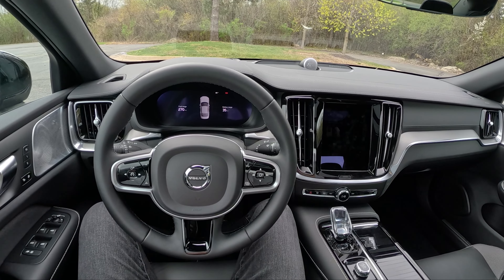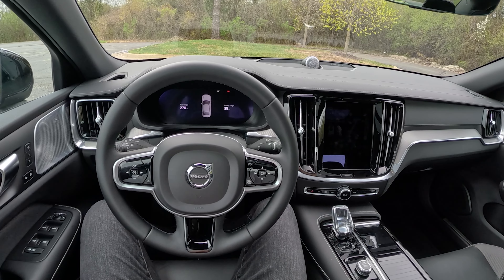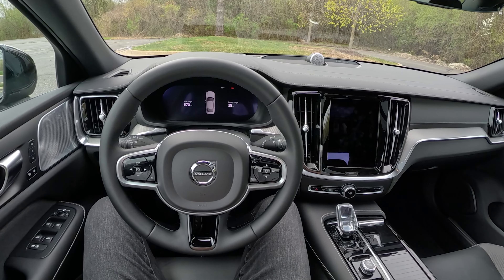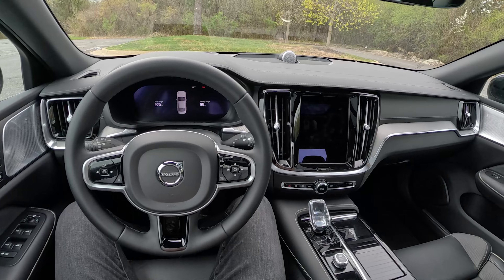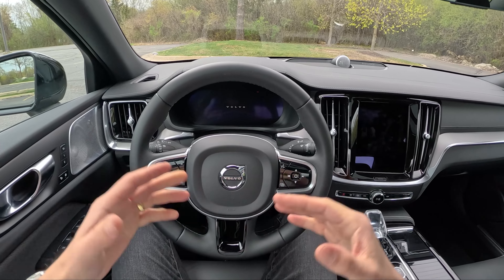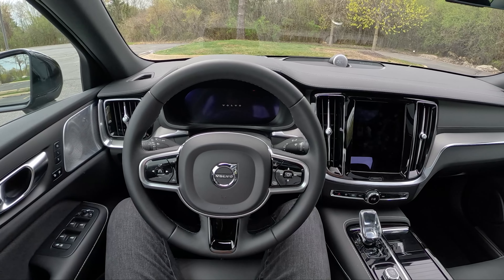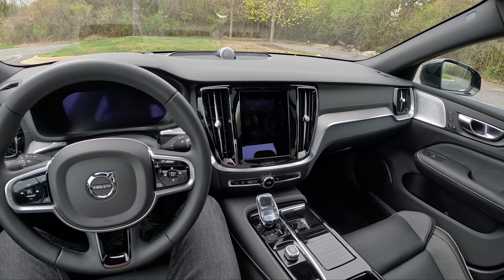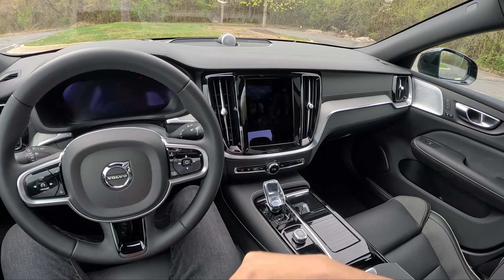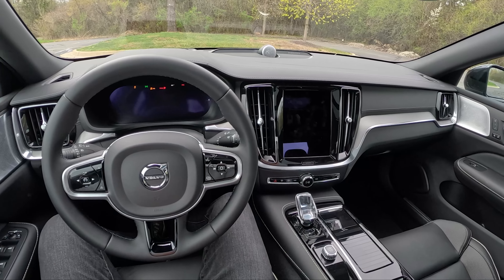This week I've been driving another Volvo. This is the 2023 S60 Recharge Ultimate Black Edition. It's a plug-in hybrid and it's probably my favorite plug-in hybrid on sale today. It just drives so well. We're going to walk you around this, show you what it looks like inside and out, take it for a drive, and talk about my experience with this car this week. First, let's fire it up and go over some basics.